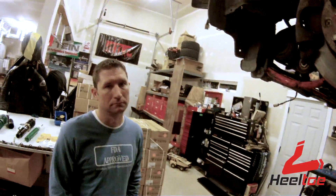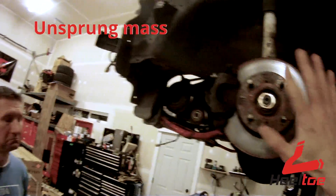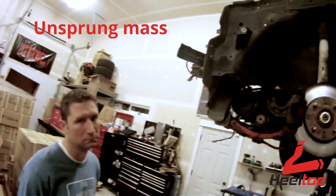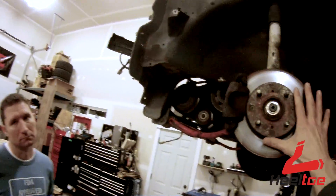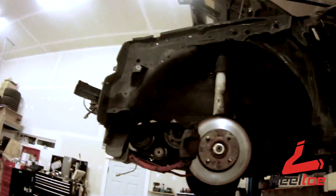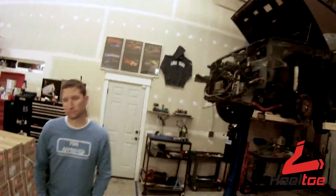There's one other advantage to this setup: the mass associated with the spring — the torsion bar — is all unsprung, meaning it doesn't move with the movement of the suspension. In a strut car, you have all that mass moving a little bit with the ups and downs of the suspension, which can numb the feeling when the wheel rate is changing. It's not necessarily the best suspension layout in the world, but it's what they chose.